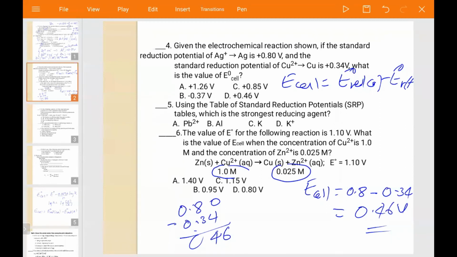Yes. Reducing agent, you know this. Reducing agents are the best oxidized substances. By nature, they are substances or metals that have the capability of releasing their electrons easily. So the answer, you can check the table, is C, potassium. Potassium is the most active metal from these choices. The most active metal means it is the best or strongest reducing agent. You can refer to the table.